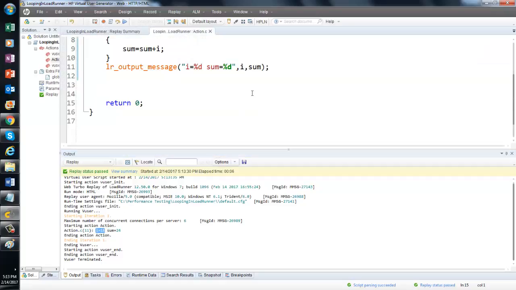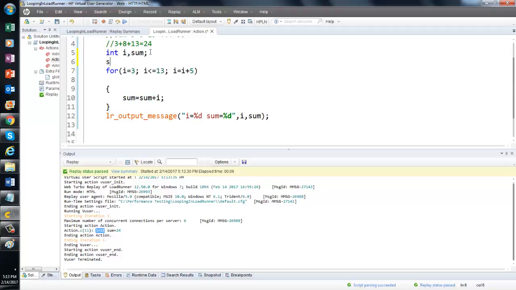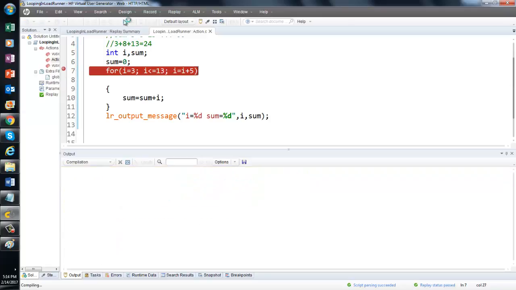So it is always safer that before you start adding, you put sum equal to 0, right? Now let me show you how this calculation works. I'm going to put a breakpoint here. Now let me start execution.